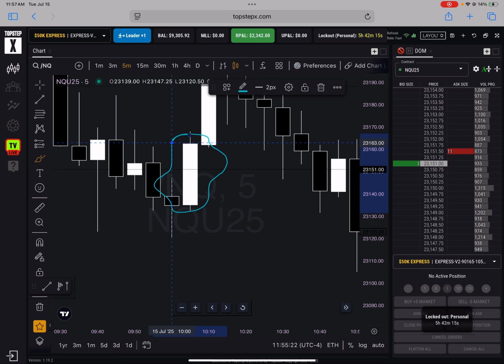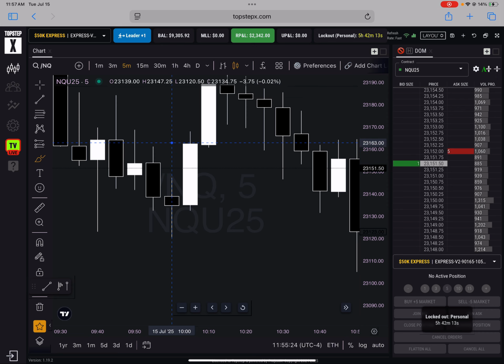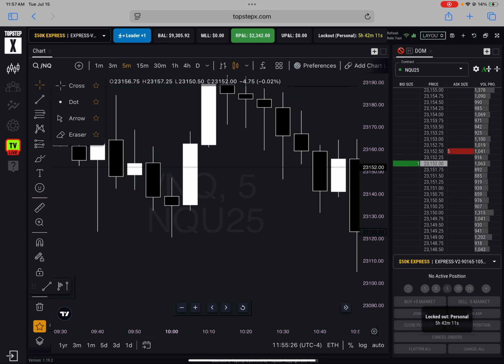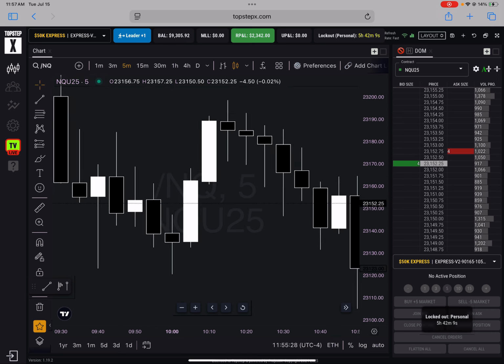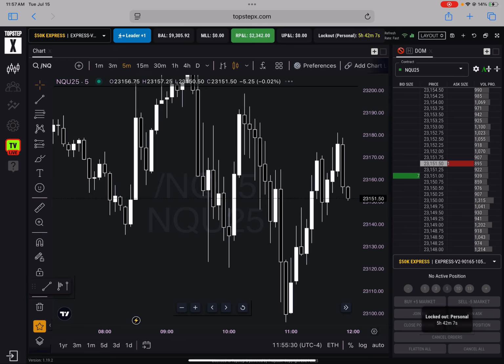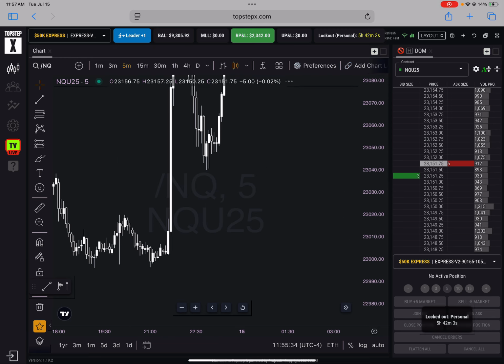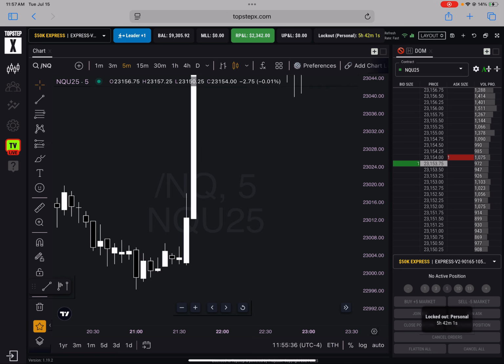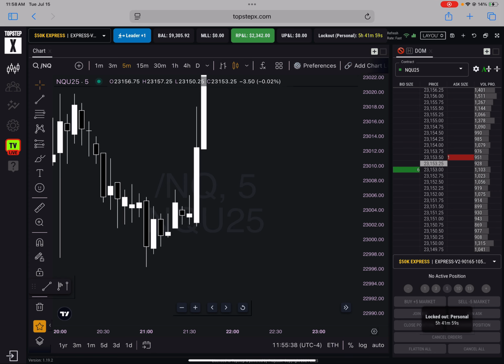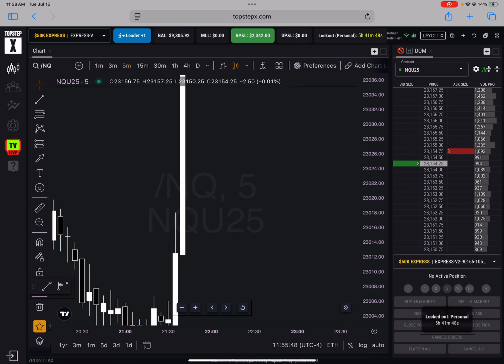Look at how big this candlestick is compared to the others next to it. That means that buyers are going crazy, hence why the price went up. And that's not even the biggest one you'll see, right? Let me show you guys a big buy. Look at this. See these very small candlesticks over here? Let me see if I can pull an arrow. Very, very small candlesticks. And then you have, boom, huge buy candle. Huge buy candle. And then you have a bigger one.